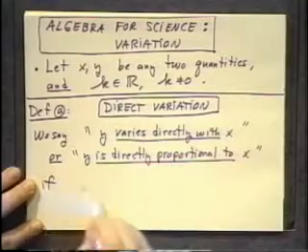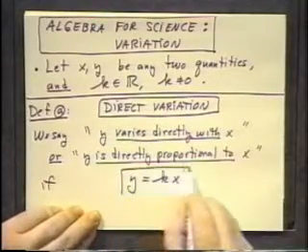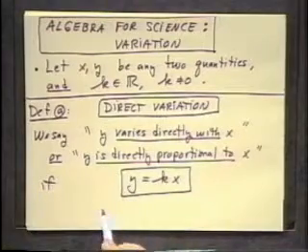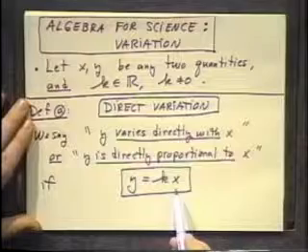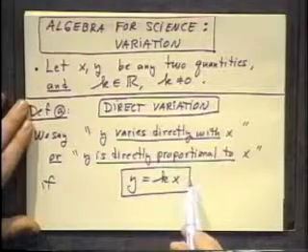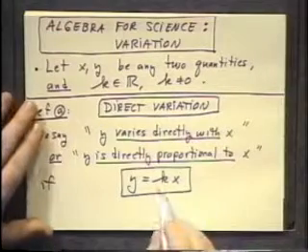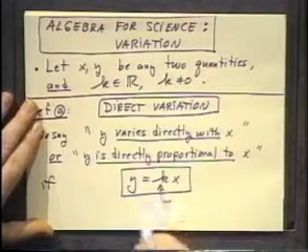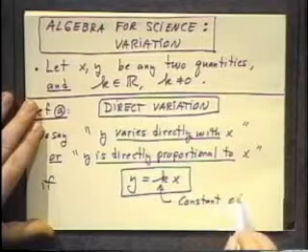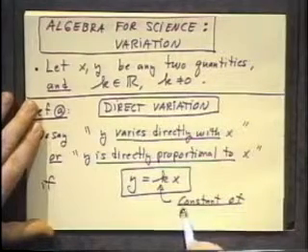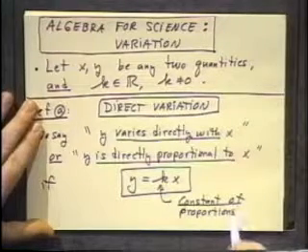If y is a multiple of x, so y equals kx. Now, of course, you know what this is as far as a graph goes. It's simply a line, and since there's no intercept indicated here, this is a line that passes through the origin. Now, a piece of terminology, k is referred to as the constant of proportionality. And that will change in various sorts of formulas, of course.